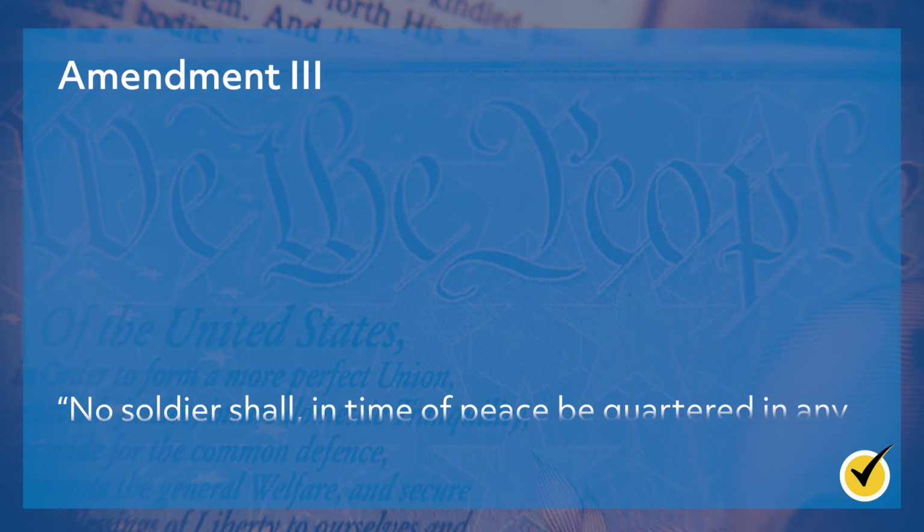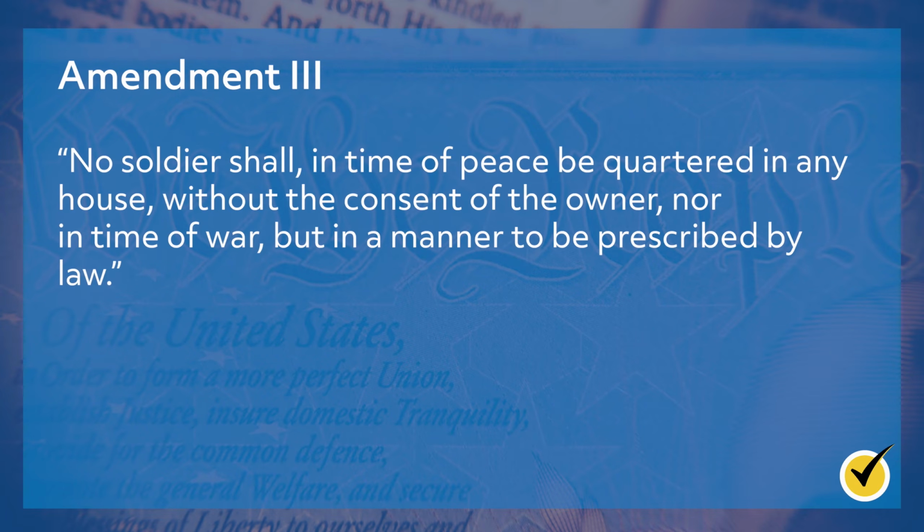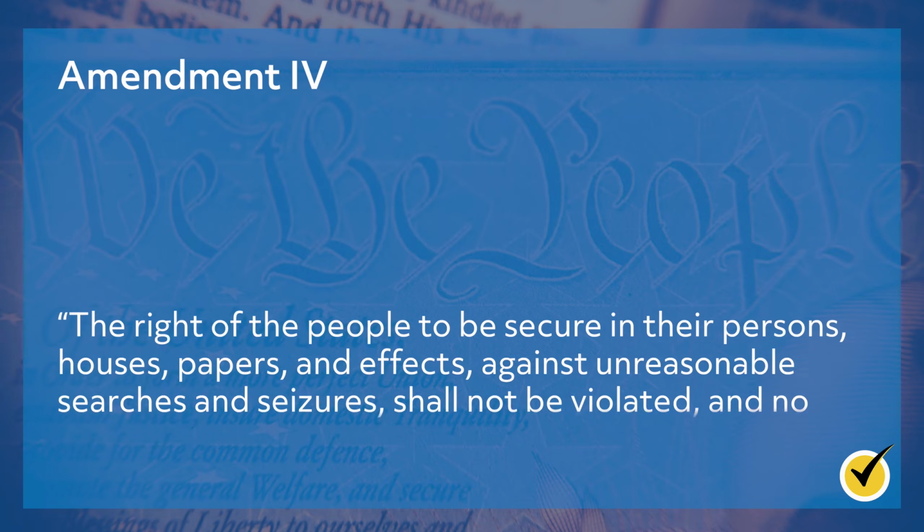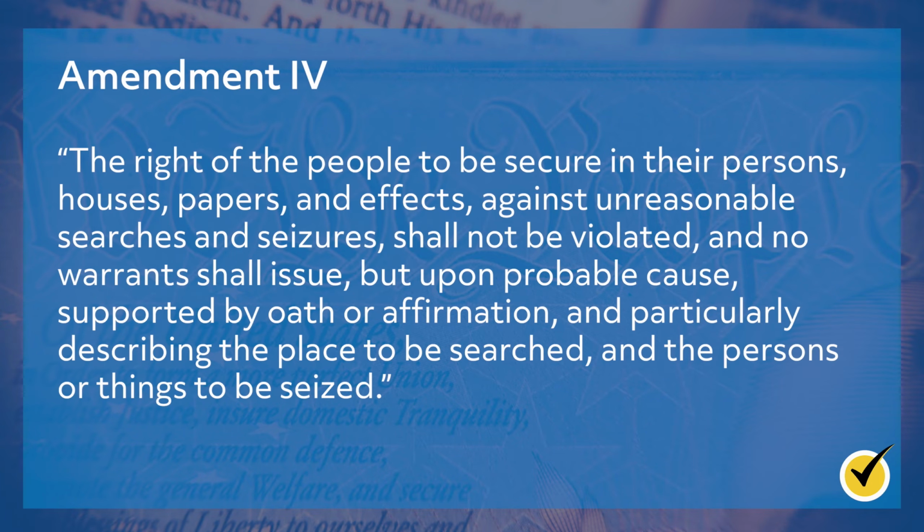Amendment 3. No soldier shall, in time of peace, be quartered in any house without the consent of the owner, nor in time of war, but in a manner to be prescribed by law. Amendment 4. The right of the people to be secure in their persons, houses, papers, and effects against unreasonable searches and seizures shall not be violated, and no warrants shall issue, but upon probable cause, supported by oath or affirmation, and particularly describing the place to be searched, and the persons or things to be seized.